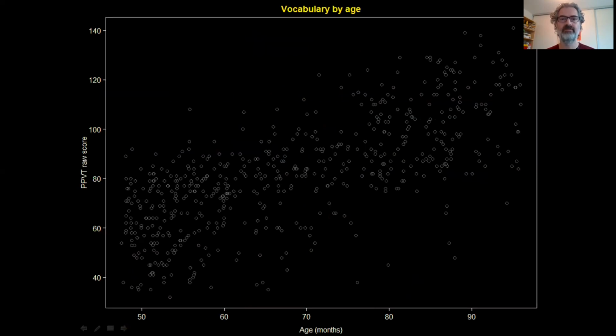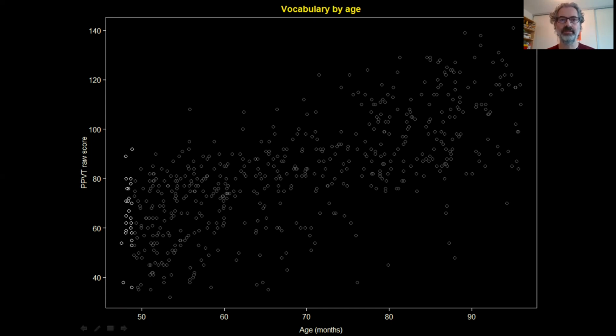These are data for about 600 children with their age in months and vocabulary indicated in the scatter plot. So let's say we're interested in predicting vocabulary from age. So vocabulary here on the vertical axis will be our dependent variable, and age on the horizontal axis will be our independent variable. What is our predicted vocabulary for children of age 4, so 48 months? If a child is 48 months, what do we predict their vocabulary to be?